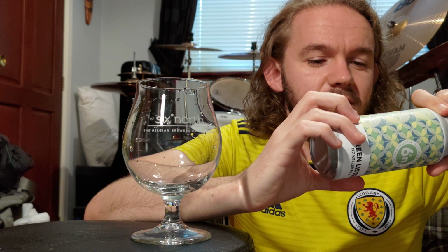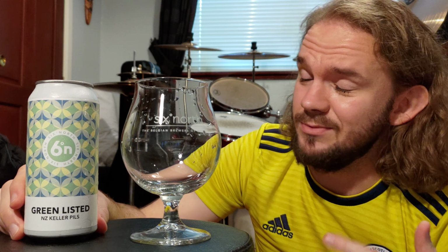So as I said earlier, this one comes in at 5% ABV. Motueka, of course, is a New Zealand hop, as the name suggests and as the can tells you, but it comes in at about 8% alpha acid, and in my experience it tends to be a lovely big kind of oily, limey sort of thing. And that's the thing with New Zealand hops. Quite a few of them are lower in terms of their alpha acid content.